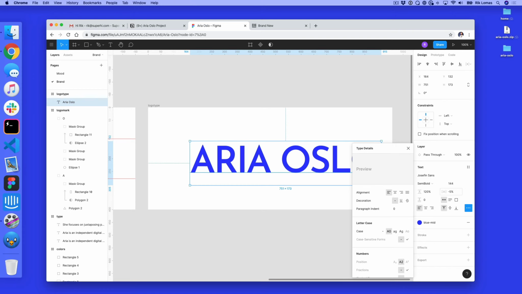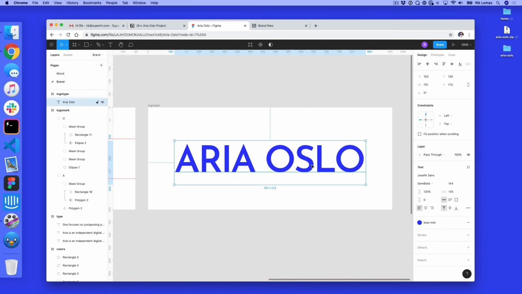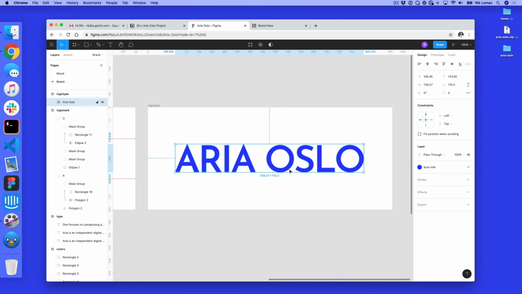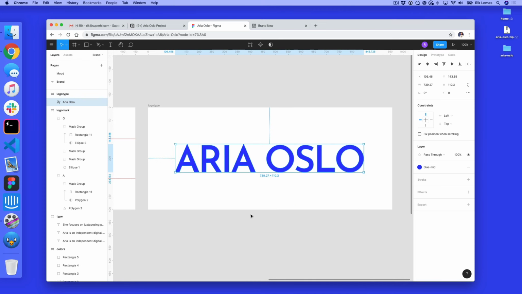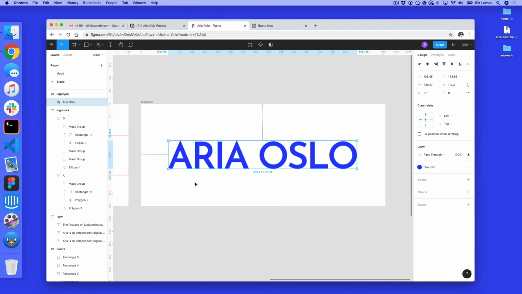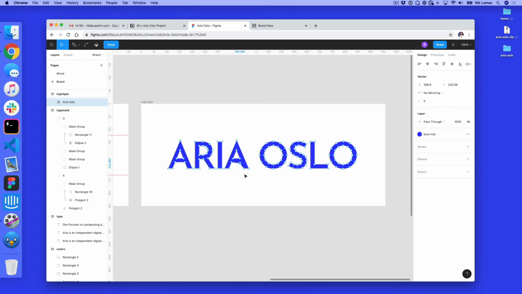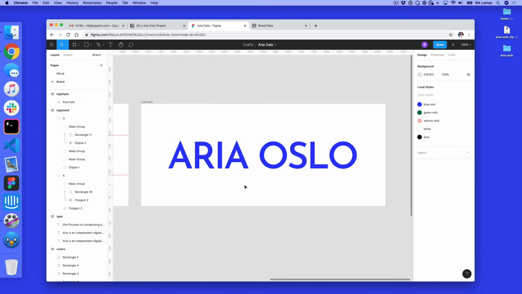a little bit nicer. Now, one thing that I could do is really mess around with this type and just right click and do outline stroke. And what this will do is it'll let me actually kind of play around with this. I could stretch it, I can add some more things to it, I can add some more shapes and give it a mask. But here what I've got is some kind of control over this. I can change some of the letters, double click, and I can actually change some of this completely if I really wanted to. But here what I've got is a basic logo type.